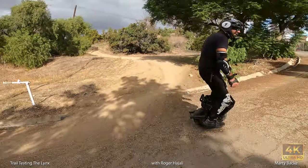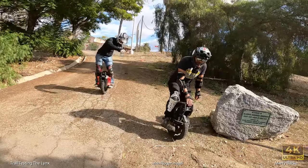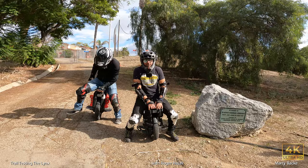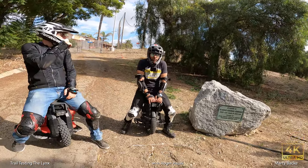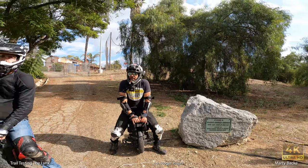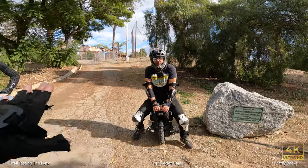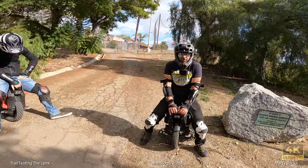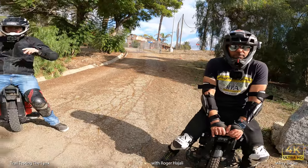I keep kind of losing it a little bit on these long downhills. I need to adjust the back pad more for braking. Yeah. You would want to move the brake pad higher, right? Yeah, I want more control on the brake. Yeah, a little more. Because it's starting to get a little bit ahead of me on these long downhills. But the wheel feels great. I love the ride of this thing.